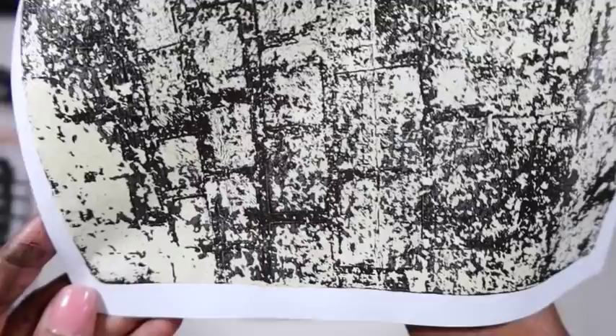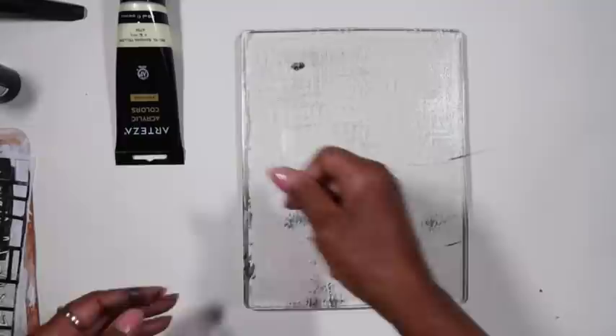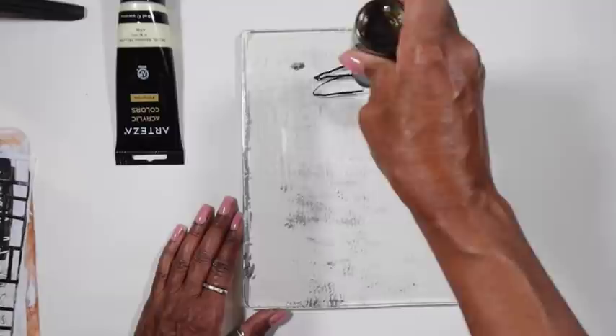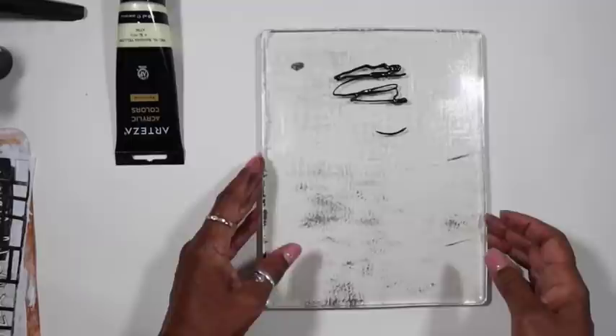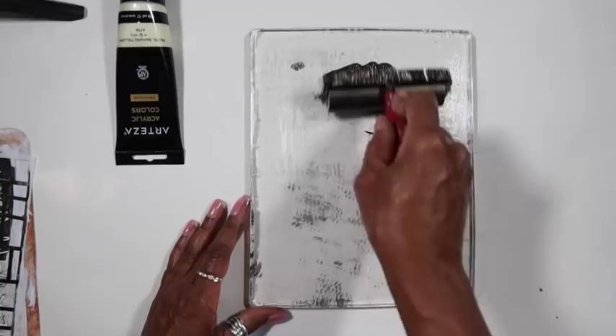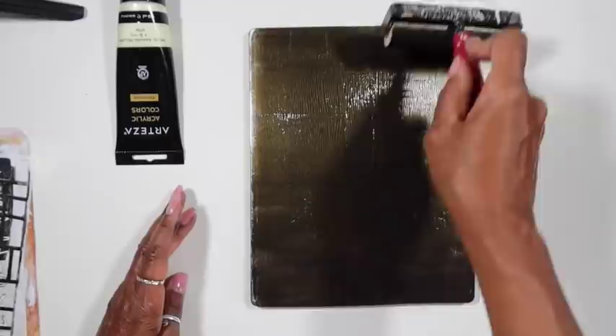That's just gorgeous — we got most of that off the plate and it would make a wonderful background, or I'd set it aside and build more on that image in another session. A lot of times I'll pull backgrounds I'll be using as-is in collages, and other times I'm creating backgrounds to use at another time with different colors or stencils at a different jelly printing session.